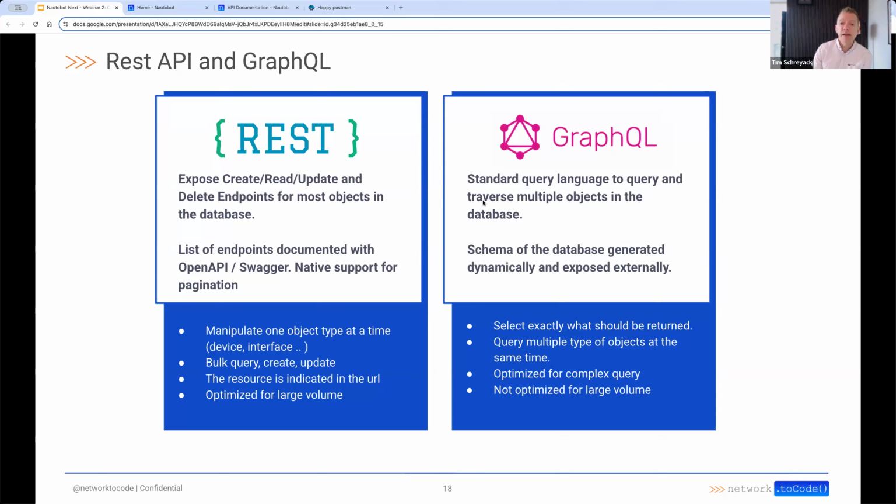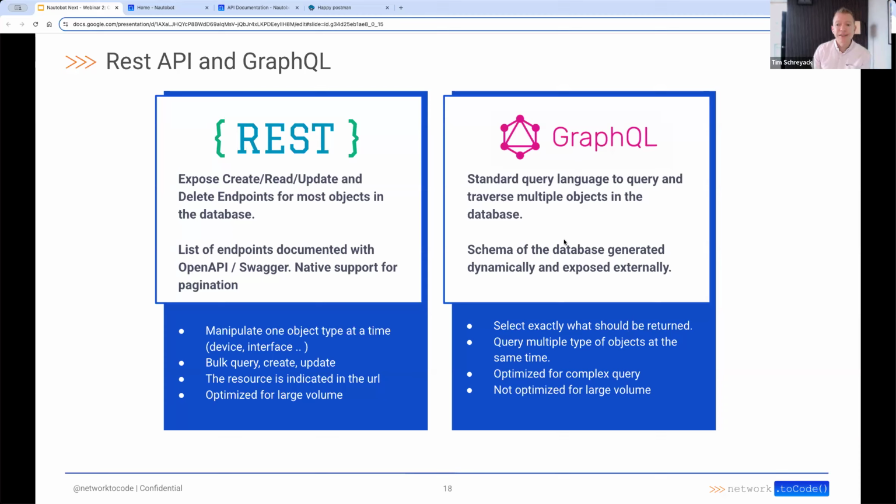So let's say I needed to get device information and interface information from Nautobot for whatever I'm doing. That would be at least 2 API calls that I would have to make, depending on the data that I wanted to get back from Nautobot. In the GraphQL example, I would simply form my query that included the device and interface objects, and I only make one call to the database instead of making multiple calls to the database.